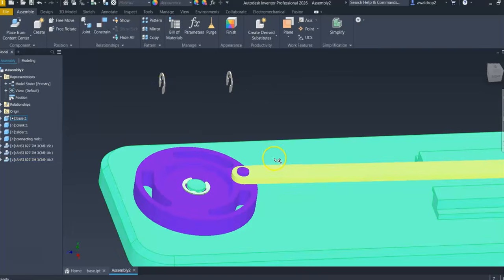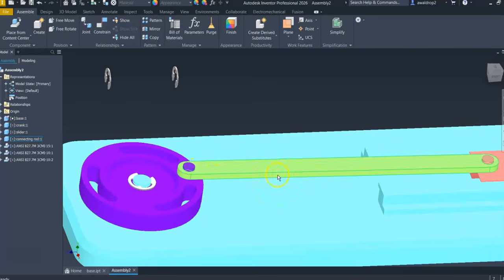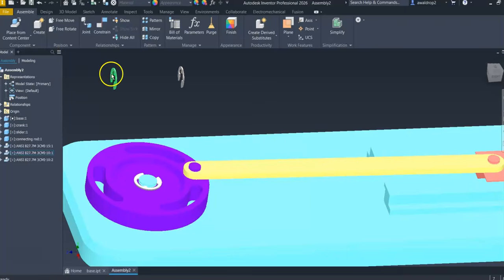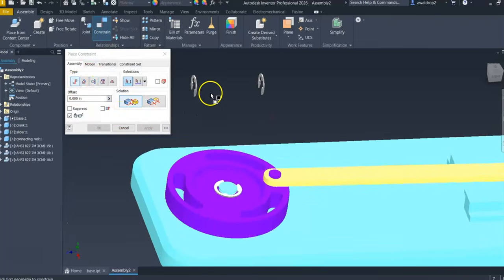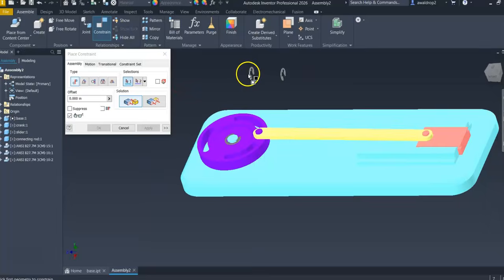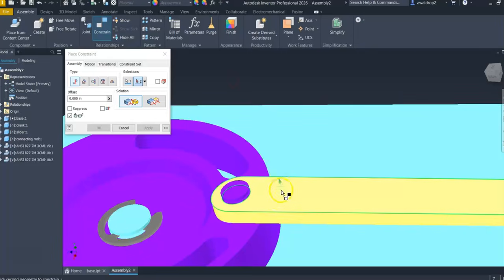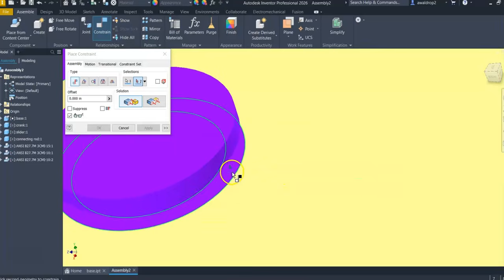Okay, so they're both there because I need one for this side, securing that side of the connecting rod, and one to secure that side of the connecting rod. Okay, so I'm going to look at this one first. I'm going to apply a mate constraint between this face and the top face of this cylinder.